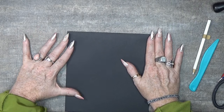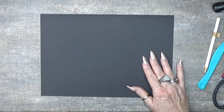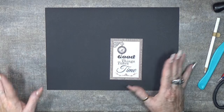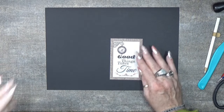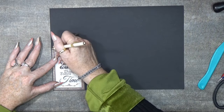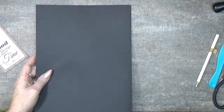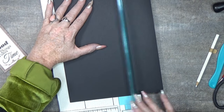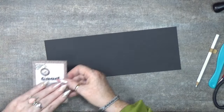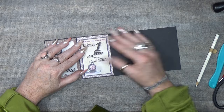The base is done. All right, let's grab another page. And for my sake, it's A4. I'm going to use this one. You can use any size you want, but this one I can fit on 4 times on here, so that's why I'm going to use this. Clever. Just going to make a mark, so I have my black edges all the way around. And then I'm just going to cut this down. Don't throw this away.